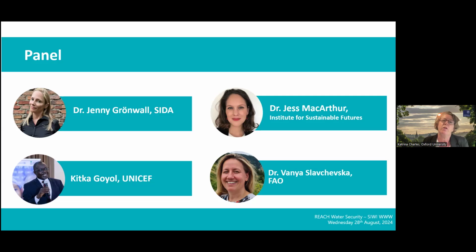So Vanya, before FAO, Vanya was working as a gender and social inclusion scientist in the crops for nutrition and health lever of the Alliance of Biodiversity International and CIAT, based in Hanoi in Vietnam and Cali in Colombia. So thank you very much to all our panelists for joining this morning. It's really great to have you here.